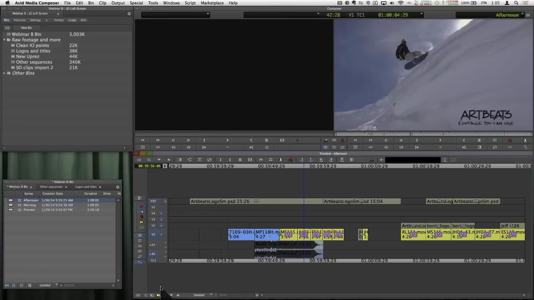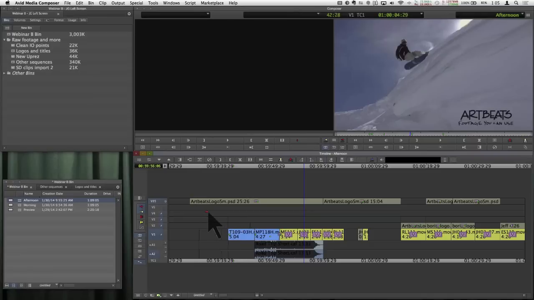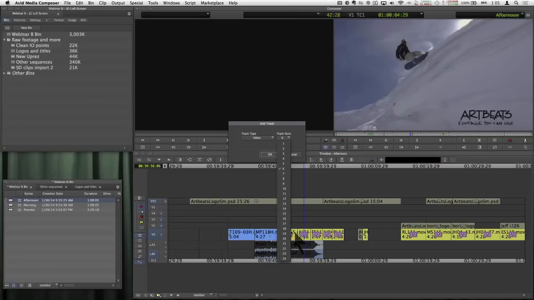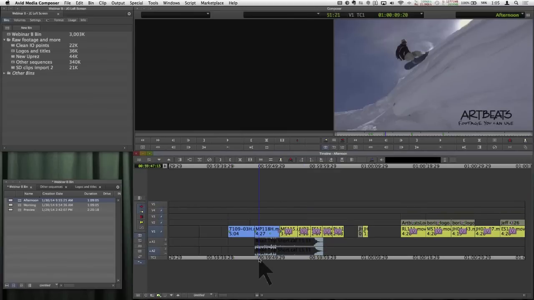Meanwhile, to take a look at my timeline here, I'm just going to hide their logo. It's up on V15. If you've never seen this, it's really easy in Media Composer to hide a track. I'm a big fan anytime I teach of showing you something right out of the gate that's useful. If you hold down the Option or Alt key when you create a new video track, you can put a track anywhere. I almost always put a track up at, say, V15 or V20 for any graphics or bugs that I'm going to need, because I'm going to be using the Artbeats bug throughout. So let's hide that track and take a look at our timeline here.